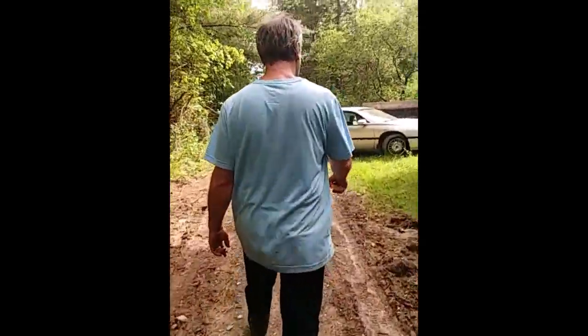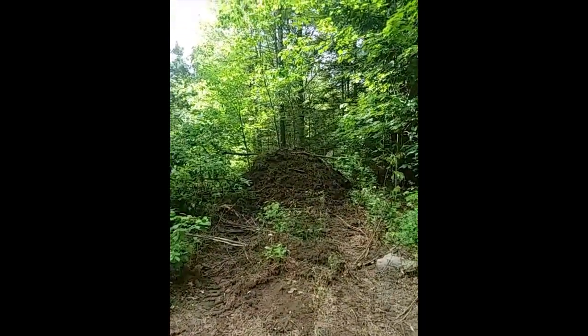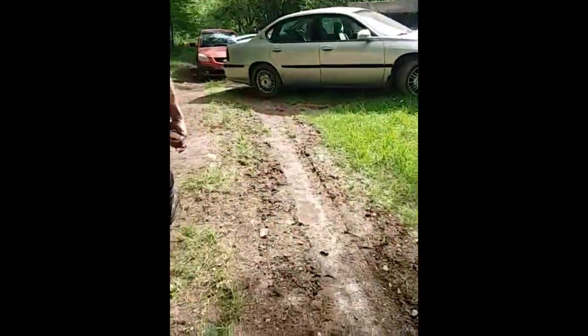Well, the first thing is dirt right here, right? Isn't this what you were talking about? That's the waste material. Yeah, that's everything he took off of the road.